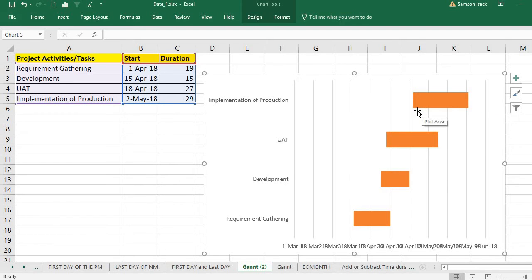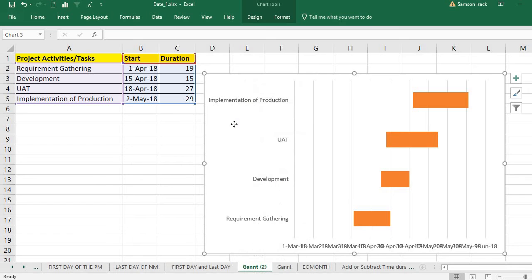Now our next step: you can see the order of the axis labels goes from implementation of production upside down, but we want requirement gathering to implementation. You could sort the data, but I don't want to do that, because the data is presented in a meaningful way. So in the chart, click here and it will select all the axis labels.